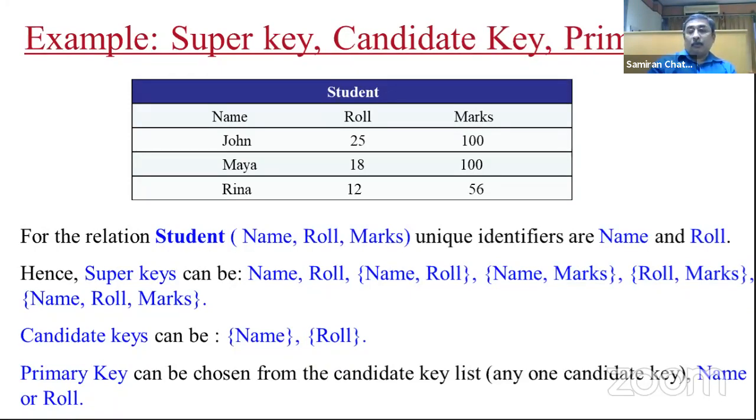Right? So therefore, what we understand is, one, every candidate key is also a super key. Any super key is not necessarily a candidate key. The super key with the minimal number of attributes will definitely be a candidate key. One of the candidate keys will become the primary key. Which one, we do not know. Anyone we can choose, like in a coin toss, right? So any primary key is a candidate key. Any candidate key is a super key.